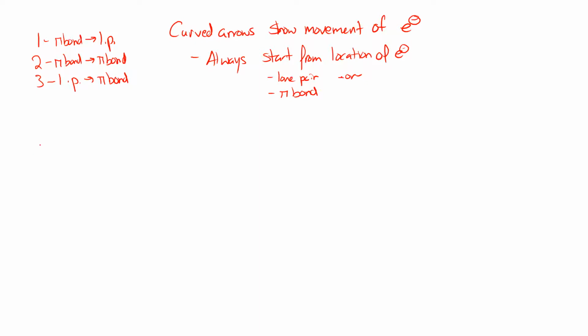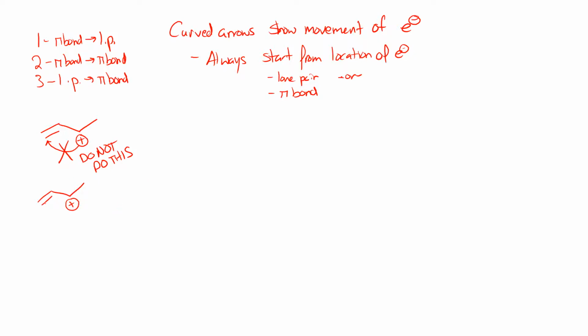So let's go back to an example. We'll do one the wrong way and then we'll do one the right way. We did this example in the previous video, where I wanted to take a pi bond and create a new pi bond. What I don't want to do is move from the carbocation and move this over. This is bad. Do not do this. You will never start an arrow at a carbocation, ever, under any circumstances. Please don't. You want to start your arrow where the electrons are. A carbocation obviously has no electrons. That's not where we want to start it.